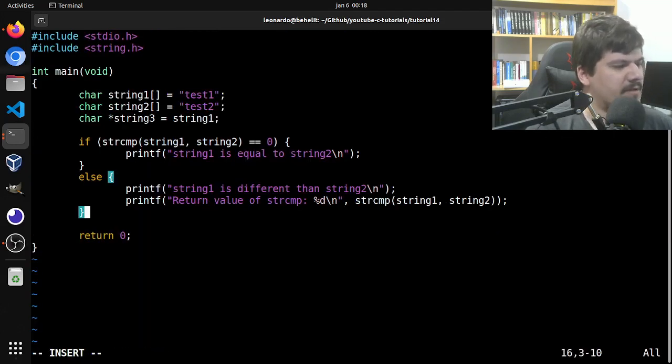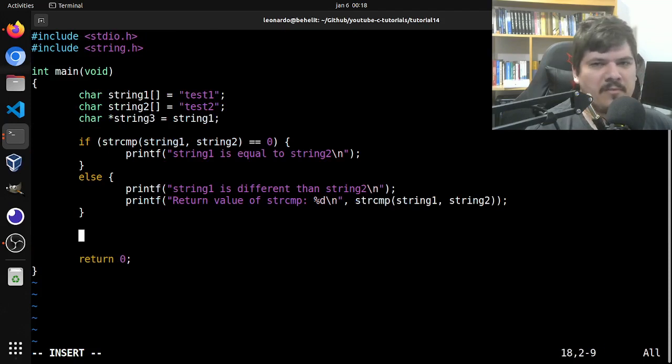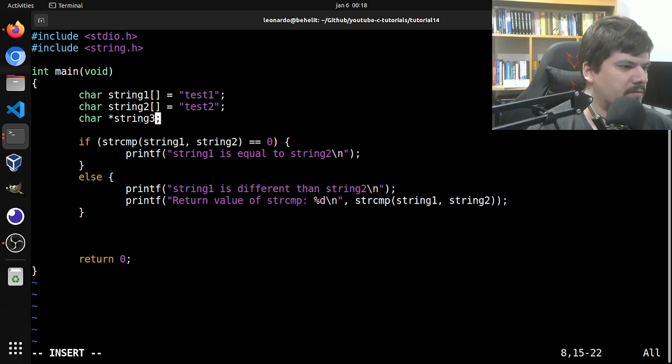Before I get into that, also, if you're coming from a language which has operator overloading such as Java, C++, Python, you also may be tempted to do something like, let's say we have a char string, okay, a string 3.